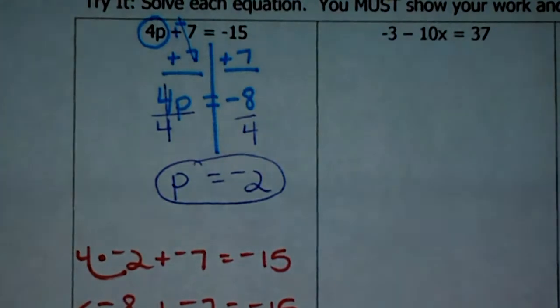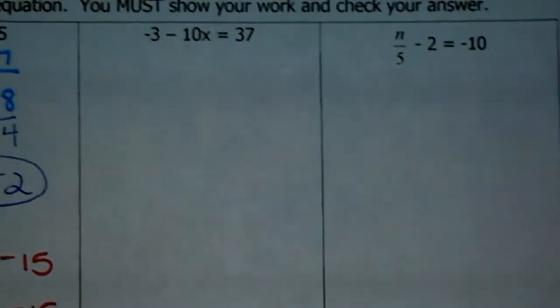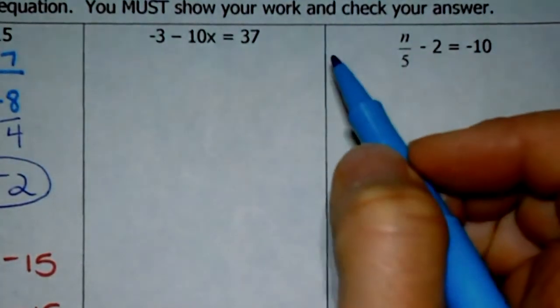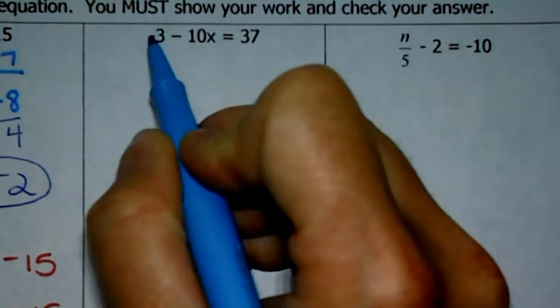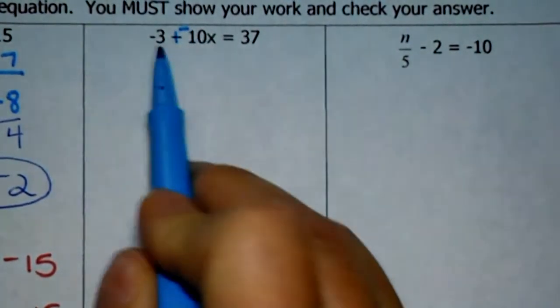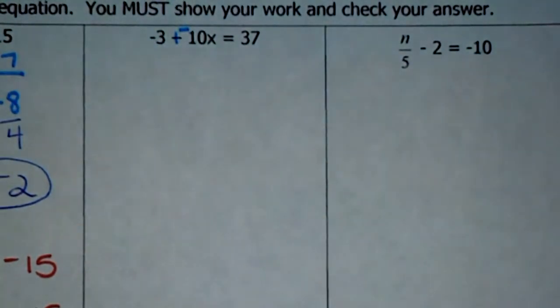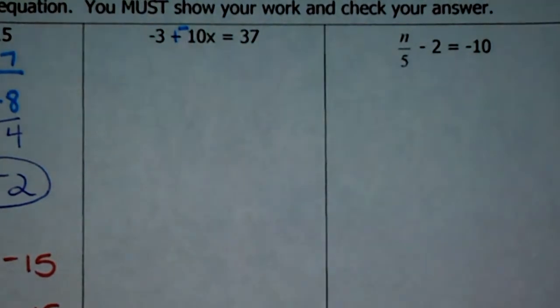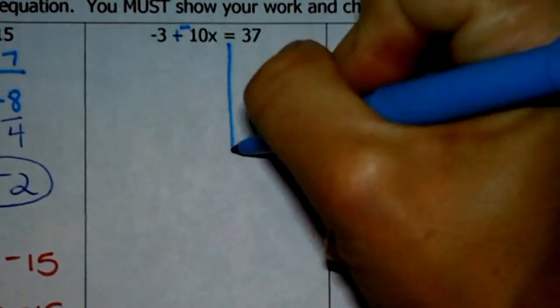Please do. All right, the next one, this also starts off as a subtraction, so we want to change our subtraction by adding the opposite. So keep, change, change. Don't change the sign of the number in front of the subtraction. You change the sign of the number that follows the subtraction sign. Please, please. All right, draw your line.